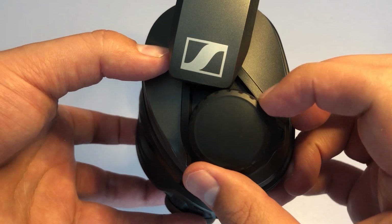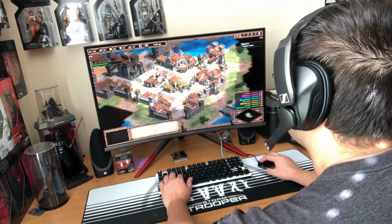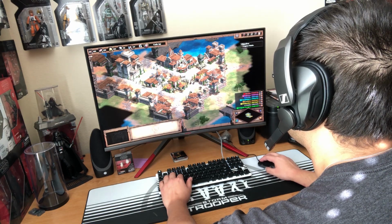On the headset itself, there's the volume button. The only real issue that I've noticed with this headset, it probably won't even be an issue for most people, and it has to do with the microphone. Personally, I love this mic. I've been doing this almost this entire review using the mic's audio.